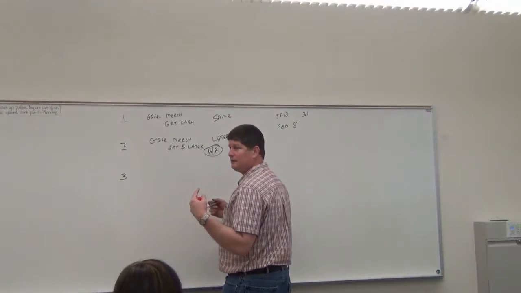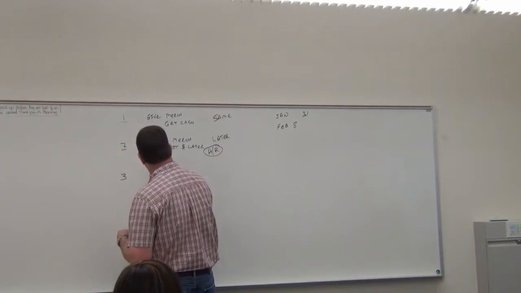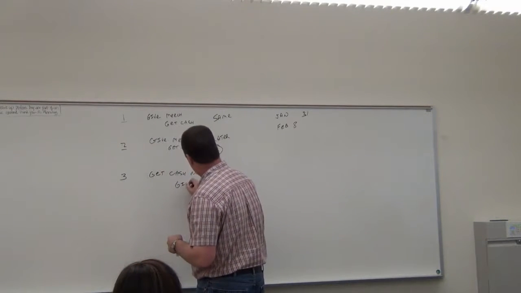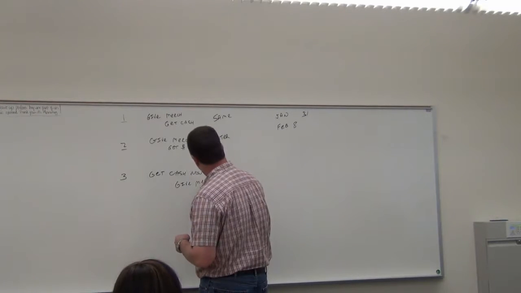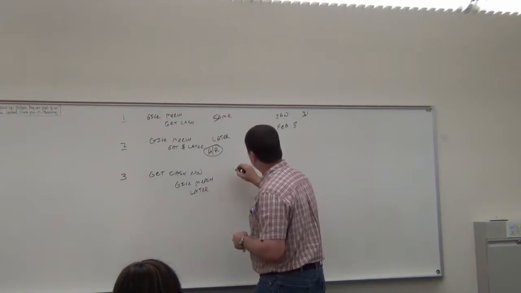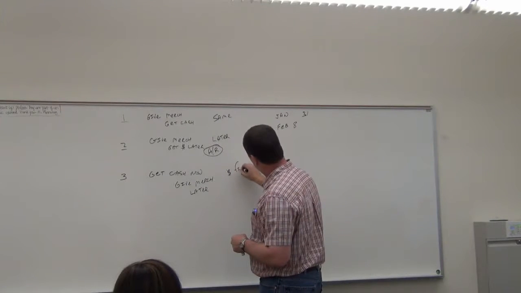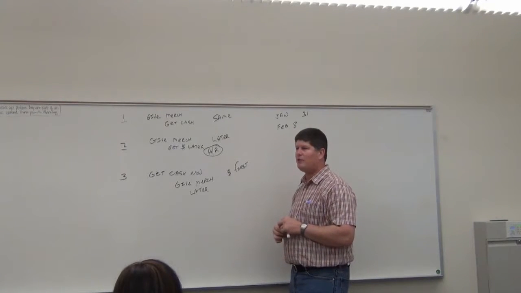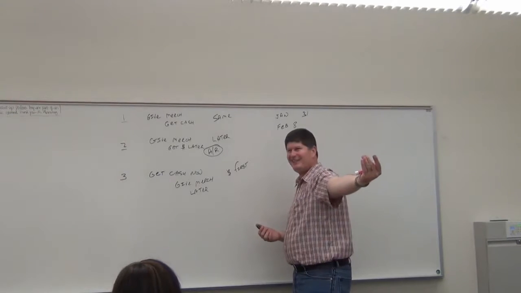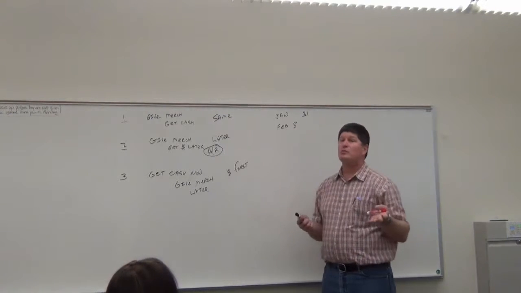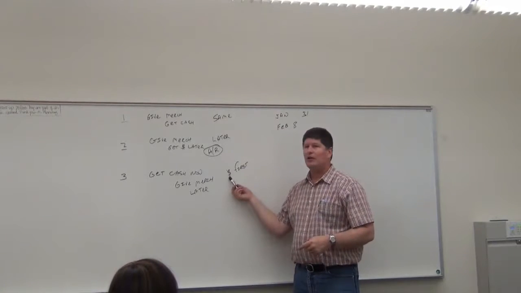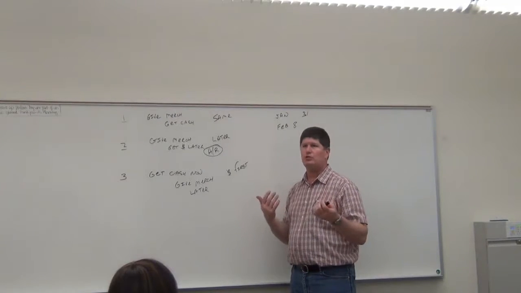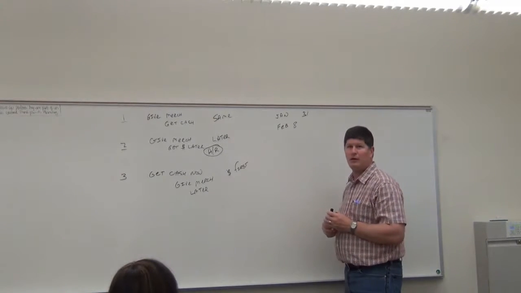Scenario three. On the flip side, I get cash now and I give merchandise later. Like a commission. This would be I get paid dollars first. Anybody have an example of lawyers getting paid first? Lawyers, they want a retainer, right? That would be unearned revenue. Magazine subscriptions, right? You sign up for People Magazine. You pay them up front for a whole year, but they don't earn it until they send you each issue, however often they come.